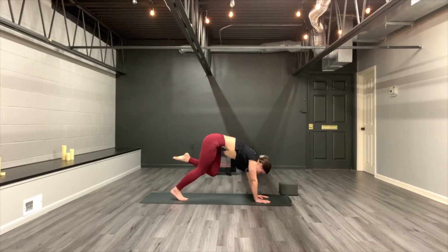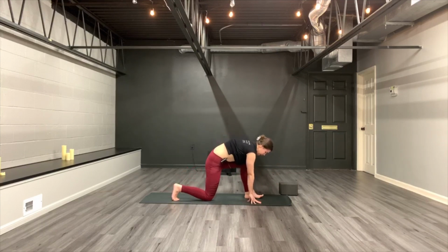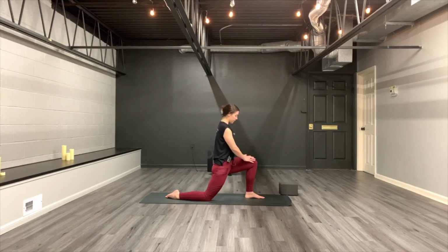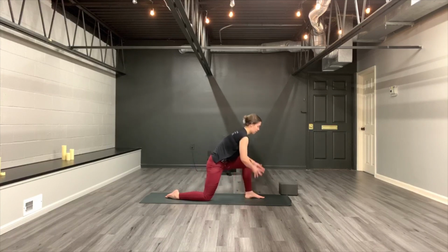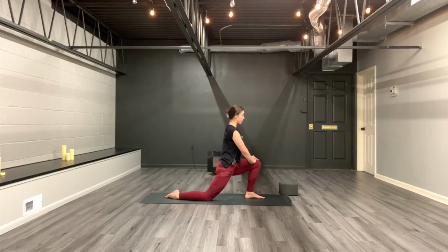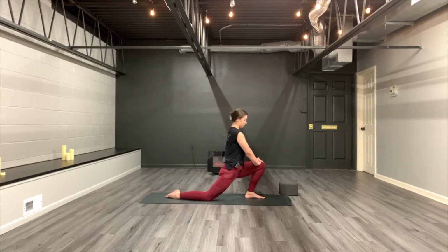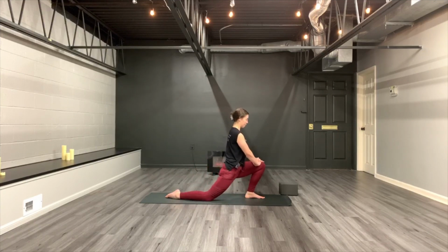Squaring left hip, step on up for your runner's lunge. Back knee can come down if you'd like. In fact, unless you're taking a crescent lunge, it probably should. And yogis, place again your palms here atop your thigh. Maybe palms here to the mat. Again, we're leading with that proud chest. So take another two rounds of deep breath here. One more breath in.